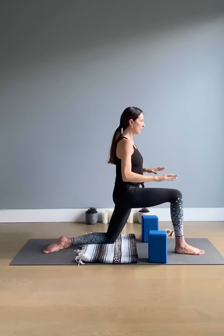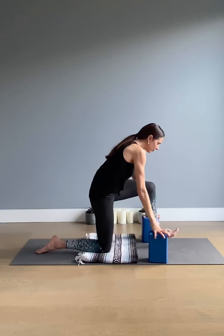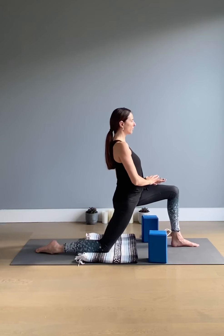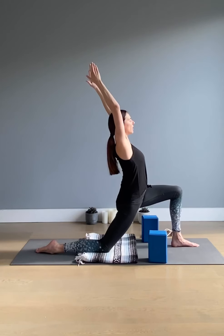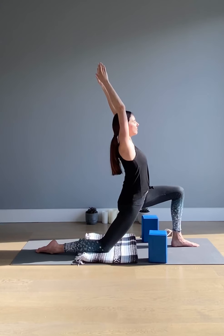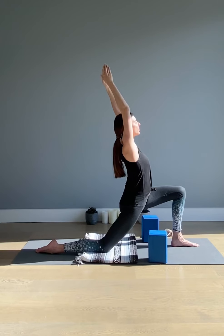Bring your hands back down. Step this right foot back. Step your left foot forward. Same thing. Hands can stay on the blocks, squaring the hips forward. Hands could be on the left leg, or we can reach the arms up, lift the chest, and breathe here. Feel the body opening. And take your final breath in this pose, in this asana, yoga posture.